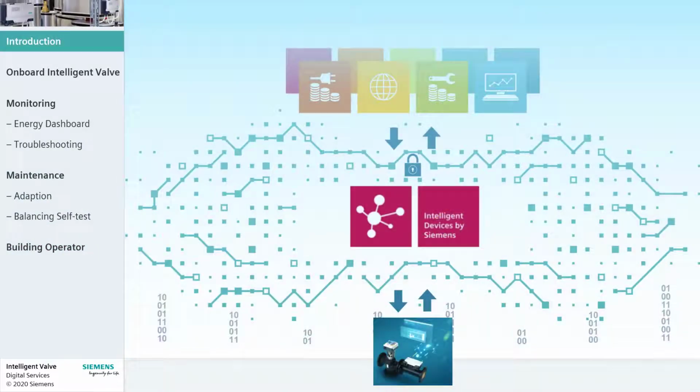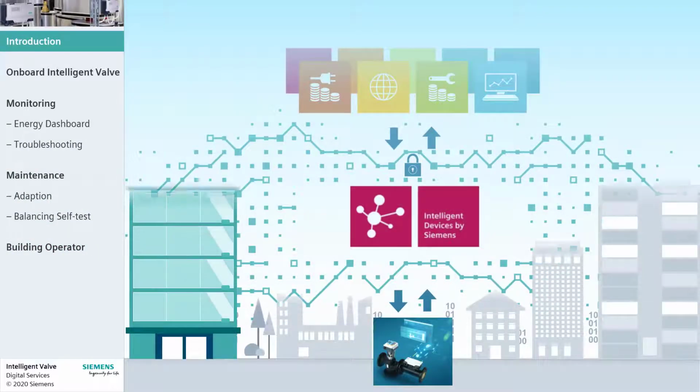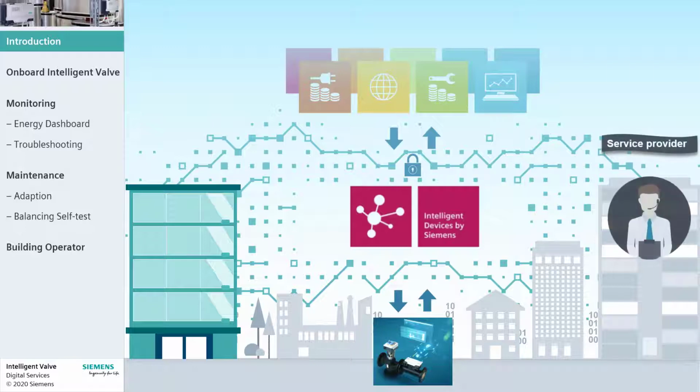By connecting intelligent devices by Siemens to the Siemens Cloud, customers can extend their capabilities and leverage digital services such as Building Operator. Regardless of whether you are a service provider in charge of maintaining a customer site or an energy contractor committed to optimizing the energy consumption of your customer's plant, you can greatly benefit from digital services for Intelligent Valve.